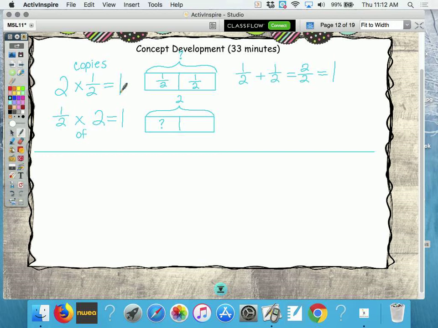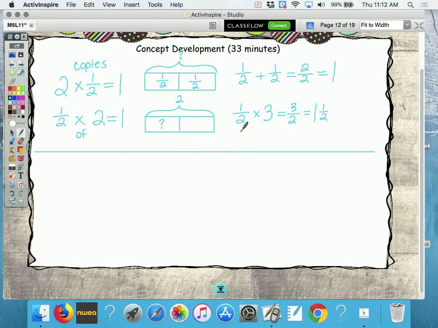Okay? So we used a little trick to do these types of problems. Let's just do a few more. 1/2 times 3. Do you remember our little trick? Abdiel, what do you think it was? Multiply the numerator? You're right. You're going to multiply the numerator times the whole number. So 1 times 3, 3, and you're going to keep your denominator the same, because we're thinking of repeated addition, aren't we? When you add, do you change your denominators? No. Okay? So 3 halves, and then I could turn that into 1 and 1 half, couldn't I?